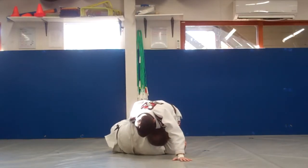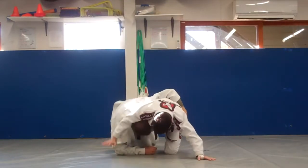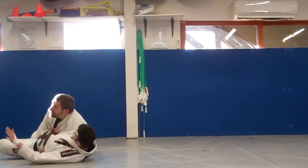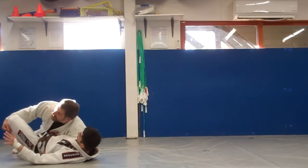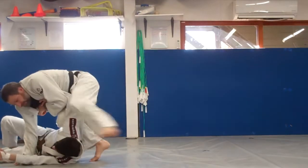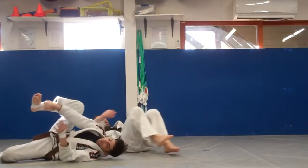The second one is even better, right? Let's say he started with no whizzer, right? You started taking his back. He makes the whizzer. And now, you lay down and pinch and over he goes. And again, don't put your hook, don't do this because then you're going to get swept, right? You can knee bar the guy there, or you can come this way and keep that pinch. Somehow, arm bar. Okay? Understand?